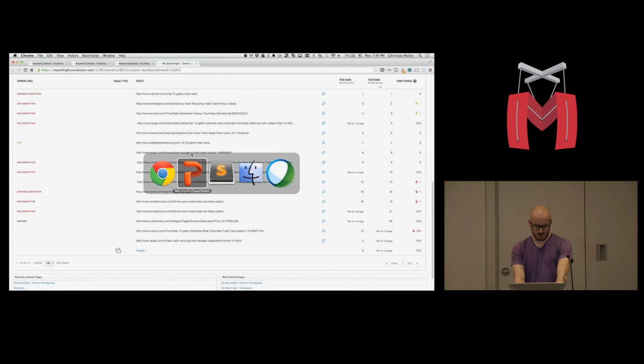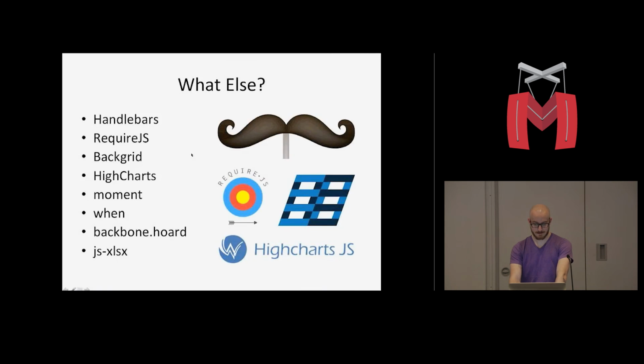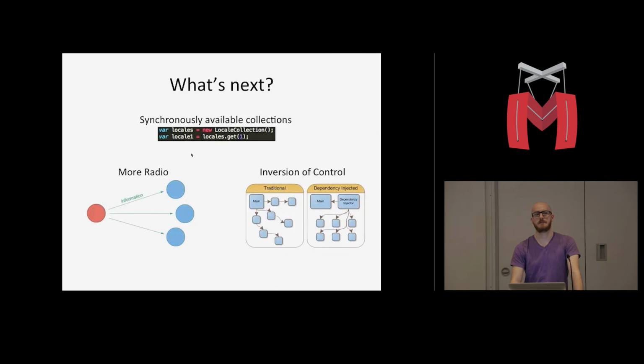And so in the future, plans for things that I want to work in here are synchronously available data. We have a lot of configuration data that doesn't change, so we can just load it on the page once and get immediate access to it. That would work in the same style of pre-populating data on the page in the JSON script, loading that in the collection, and having access to it without having to do any fetching, without having to use any promises or events. It would just be immediately available.